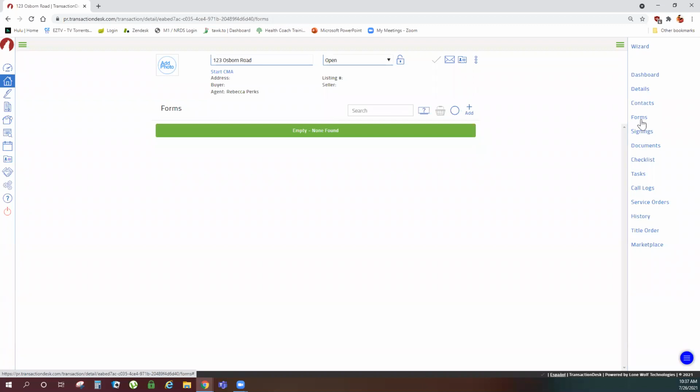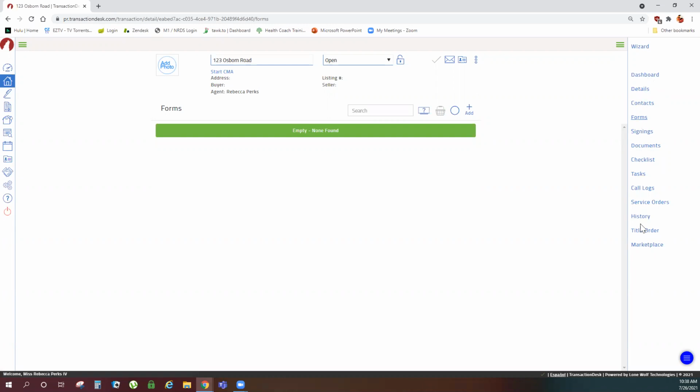The difference between forms and documents would be the forms are the fillable forms provided by your MLS and your associations. So your purchase contracts, your listing agreements, things like that. The forms are fillable. Documents would be anything you would upload from the outside. Anything that you would upload from your computer or that another agent would send you, perhaps a PDF or a Word document. Documents are not fillable in this portion of the program. You will have the option to add text fields to documents in the signing portion, but documents are not fillable in the transaction portion.